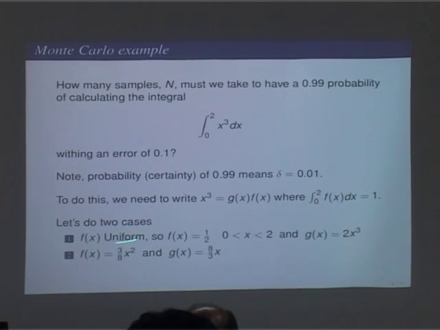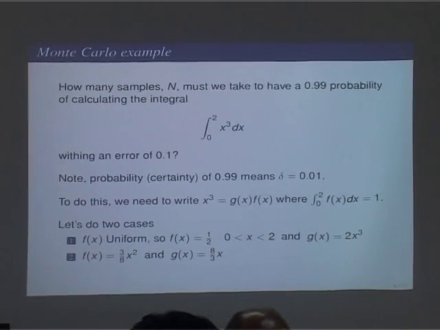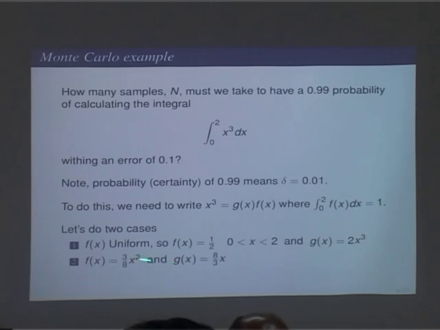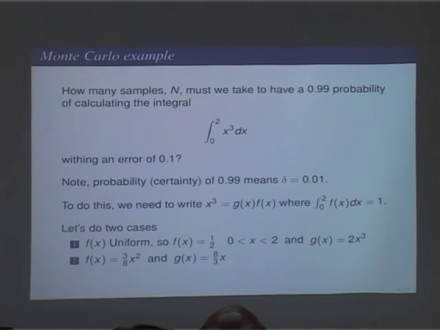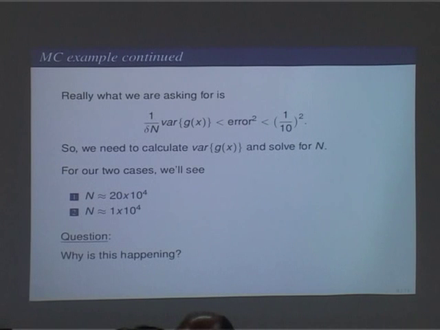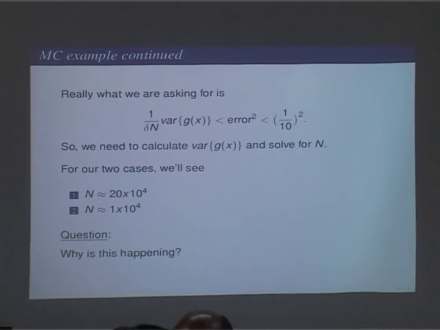So here, we can choose f to be uniform. That's easy to sample from, and we just have to normalize it. Or we could choose our distribution, what we're drawing samples from, to be the normalized quadratic. And then this leaves us with the function that we're integrating against f. All of these just end up being the integral of x cubed. The key is that with those two different choices, I have a factor of 20 difference in the number of samples I need to take, just from having two different choices.